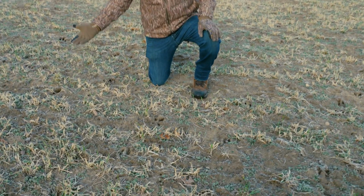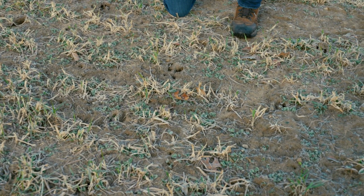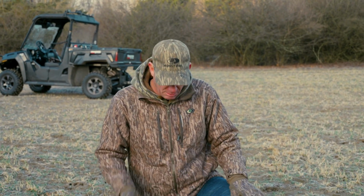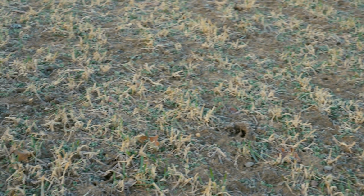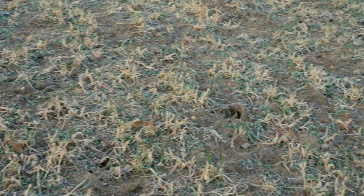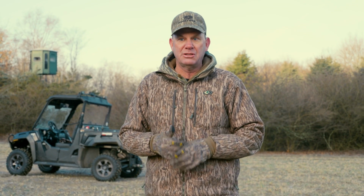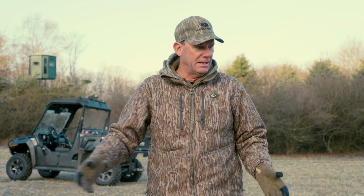I planted a stand of it here, and you can see the cereal grain is pretty much done. The brassicas are just an annual, so they're not going to come back at all, but there's a good bit of clover starting to grow in here. So if I just frost seed over this, I can actually end up with a good stand of clover. I learned that from those guys, saying, hey, this is a great way if you want to get a clover plot established. I've seen it here, this one is really full already. So if I frost seed it, it should come in really good.